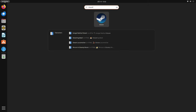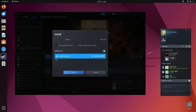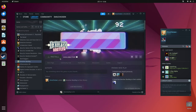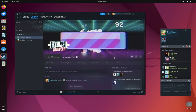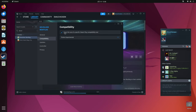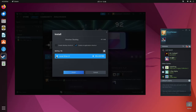Ryzen AI requires Windows to work, but if you don't need it or simply don't trust Microsoft, then a Linux distro like Ubuntu is always an option. Wi-Fi and Bluetooth work fine, and installing Steam is easily done. Very much like a Steam Deck, for any title that needs Windows, we can use the Compatibility tab. Check this option here. Click the cog, go to Properties, go to Compatibility, and then check this. If the game still doesn't work, you can try a different version of Proton, but now we can install and play our games.